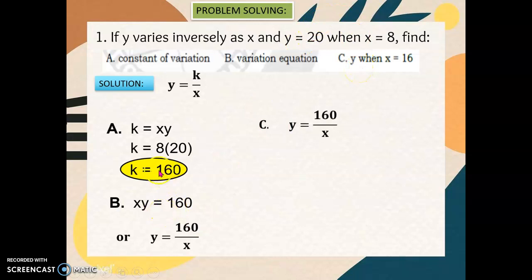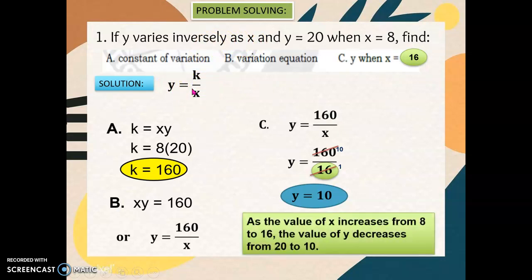So, it's very important na makuha natin na tama ang constant para magawa din po natin dito. So, ang y daw natin is missing when x is 16. So, substitute lang natin ito dito. So, y is 160 over, ang x daw is 16. And then, reduce lang po natin. 160 divided by 16, so that is 10. So, y is 10. So, simple as that. So, ganun po ang inverse variation. So, ulitin ko, ang inverse variation, you are going to write it as a quotient. So, yung babanggitin niya as inversely, ilalagay natin sa denominator.